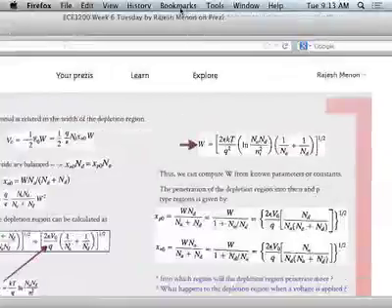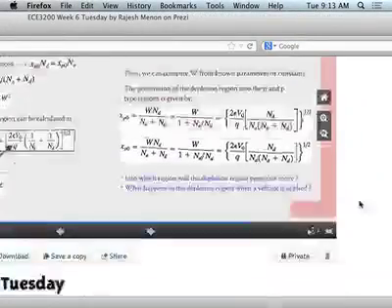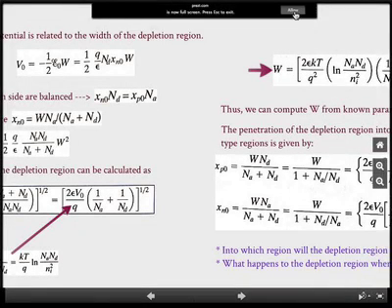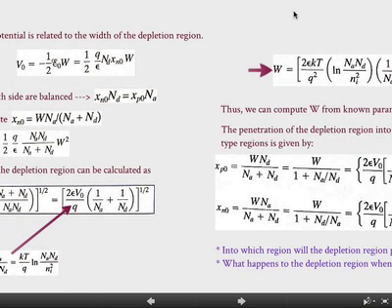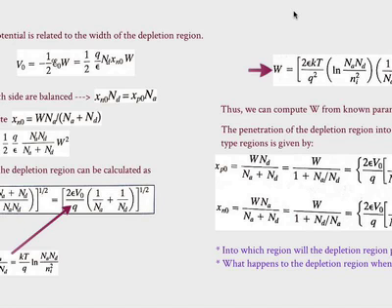So far, if you remember, we have been talking about the electrostatics of p-n junctions. What happens when you bring a p-type material and an n-type material together? How do the charges redistribute themselves under equilibrium conditions? We haven't talked about current quite yet, although briefly we did last time. Okay? So the main purpose so far has been to understand the electrostatics.